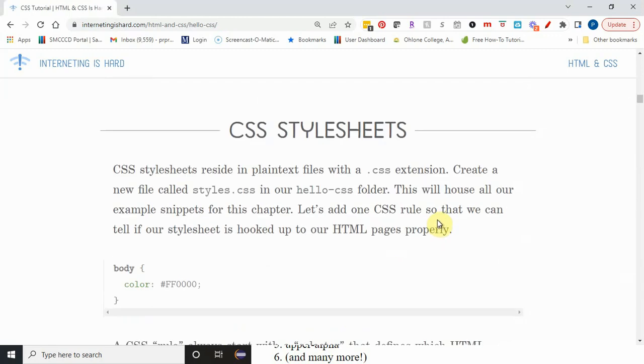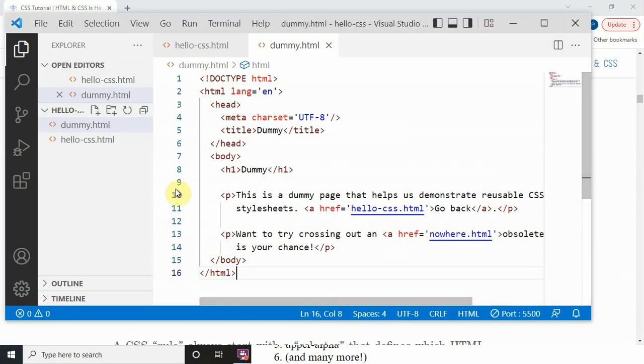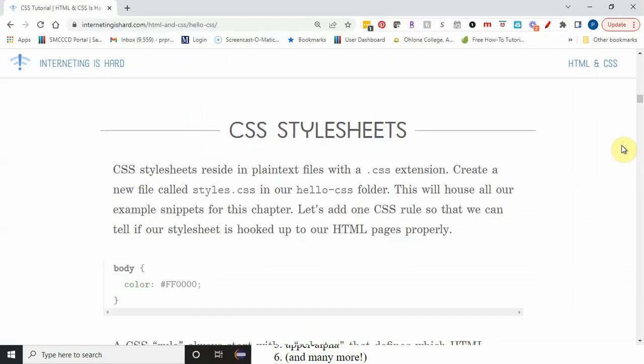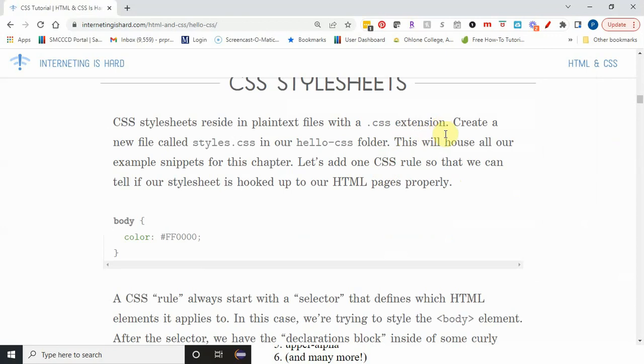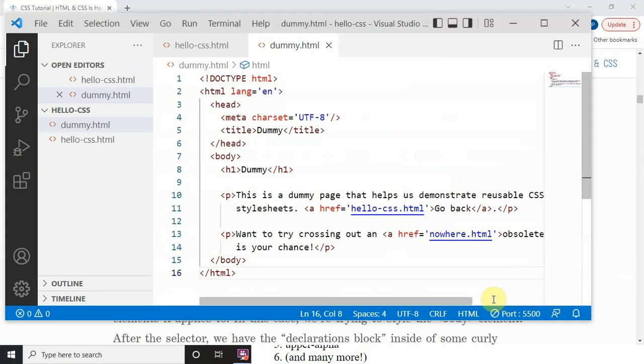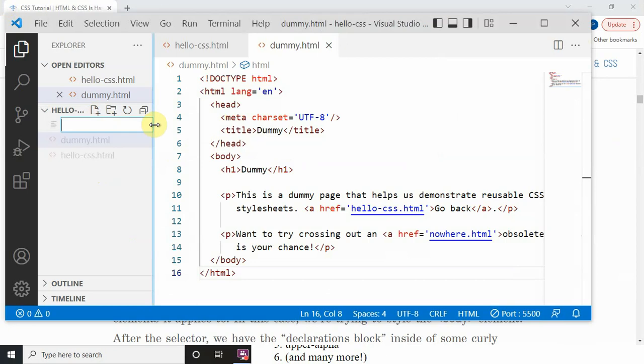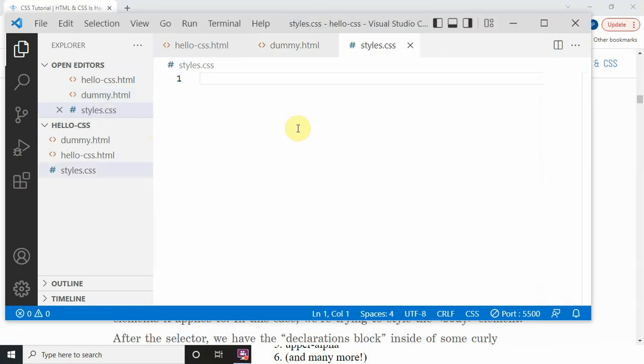All right, so our HTML files, it's important to understand about file extensions. All of our HTML files have to have the extension .html, but now we're working with a different language, and these files need to have an extension of .css. So we're going to create a separate CSS file, and we're going to call it styles.css. So let's go over here, create a new file, styles.css, right? And the way we specify CSS is we have to have a selector.